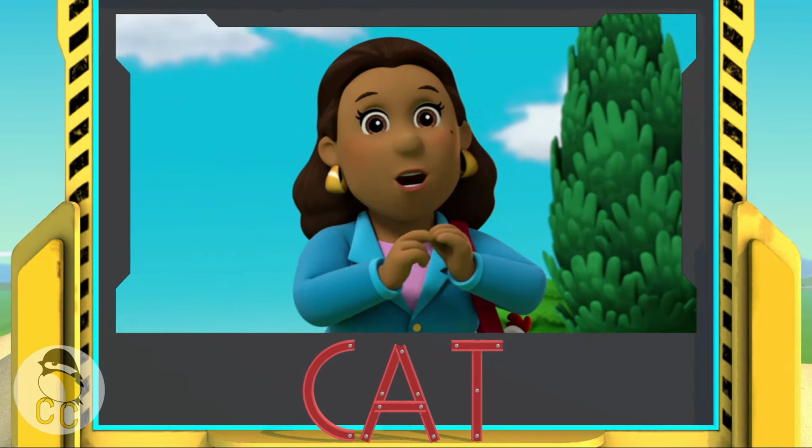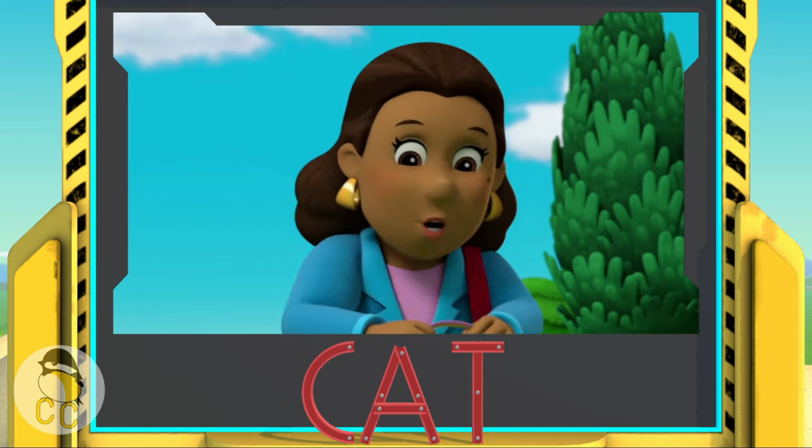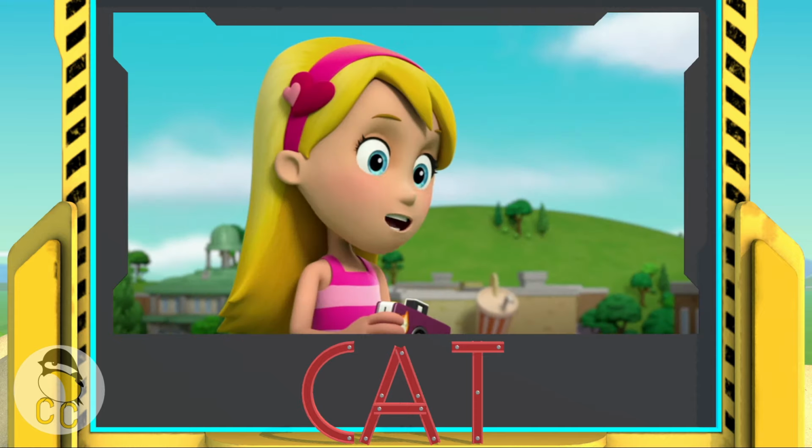And now, a very special award! For her amazing courage, I award Cat of the Year to Callie! She's such a good cat.